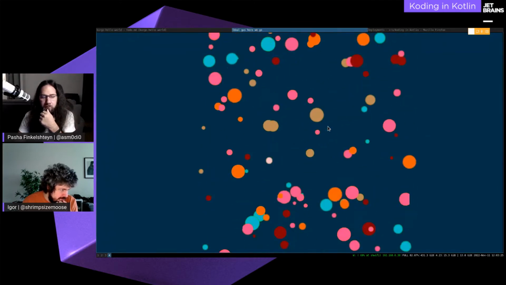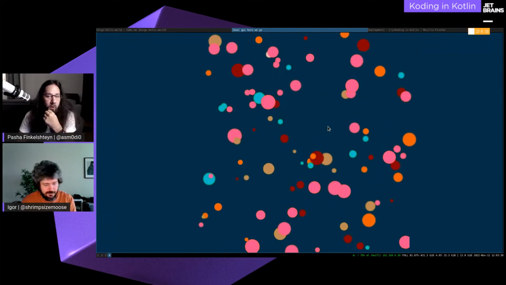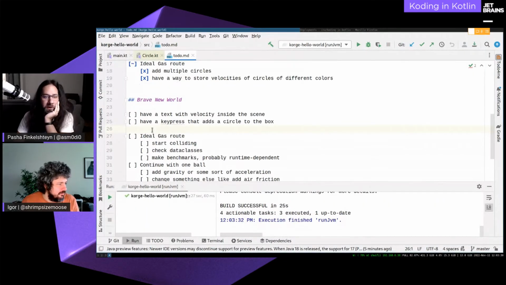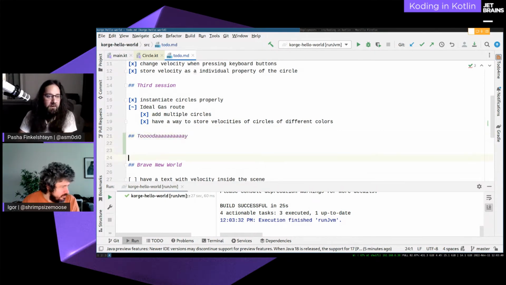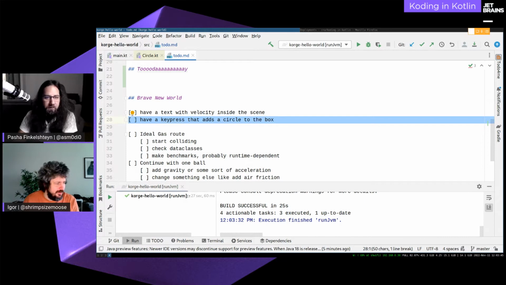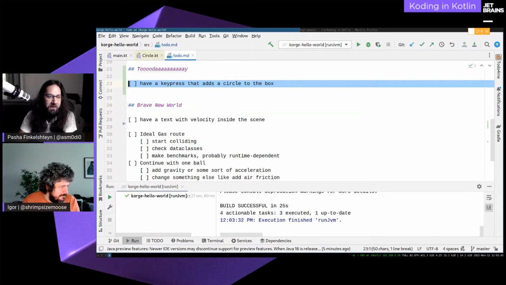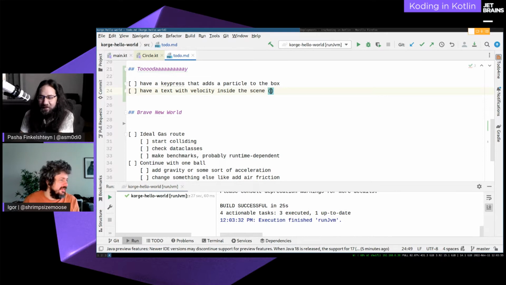We'll also be able to add a shortcut to add one more gas particle to our scene. You call them circles, but they're particles already. Text with velocity inside the scene.